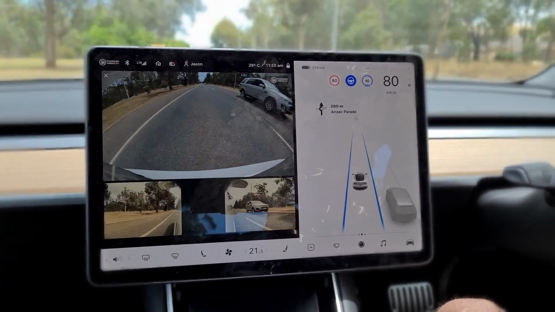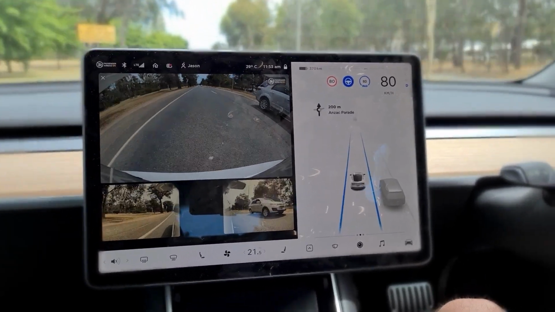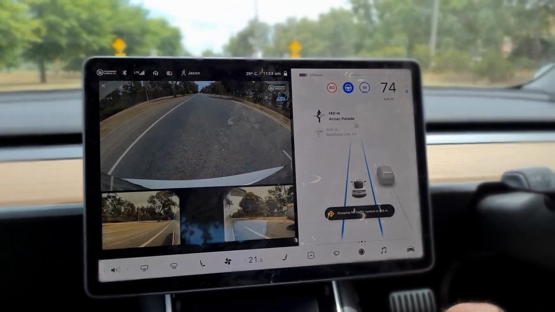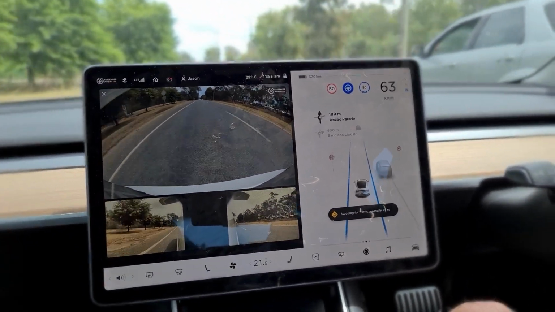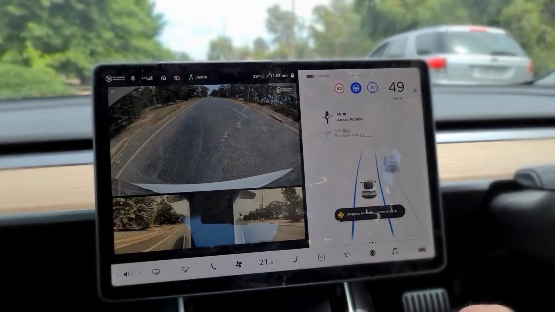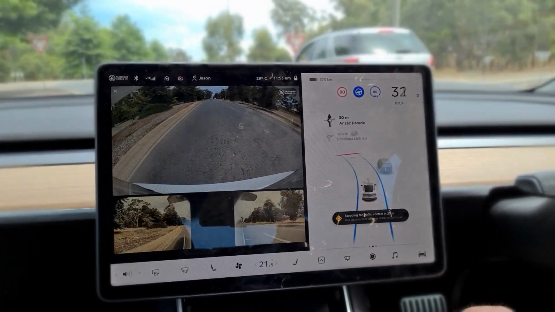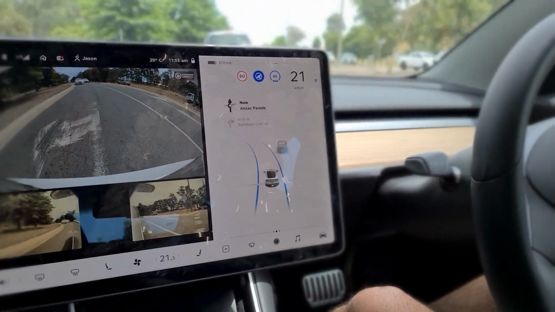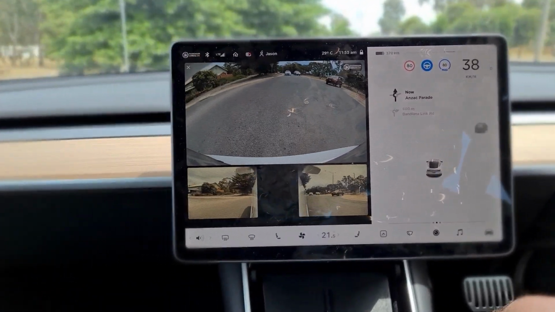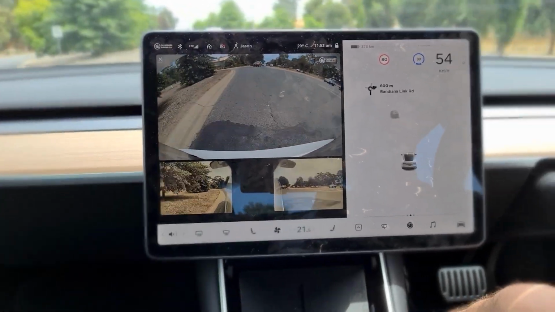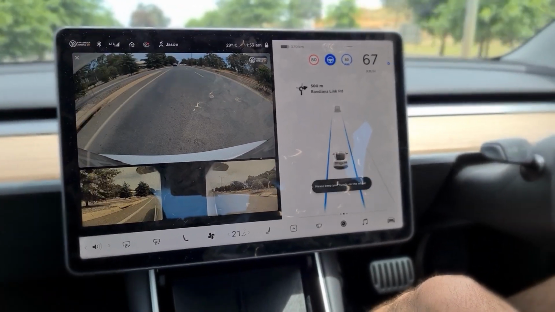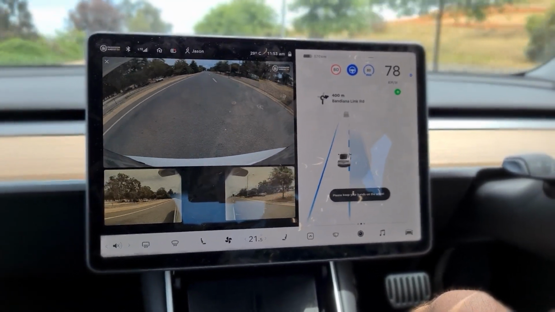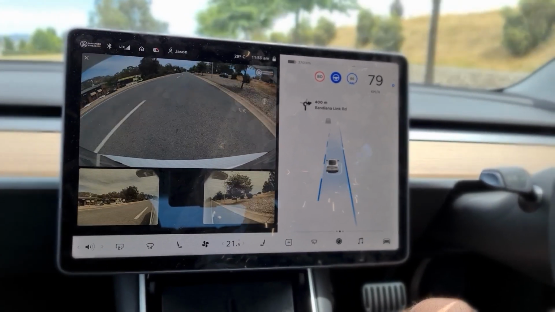And this is probably the part where we reach the limit of autopilot and full self-driving, which is roundabouts. So at the moment we're not doing city streets, right? So I get to somewhere like here, and if I let the car do what it wants to do, you see it's recognizing all the arrows on the road and it pulls me up. And then it's up for me to accelerate and take over, and it almost gets it. It's so tempting, but it's not quite there yet. It can't do roundabouts. But as we've seen in the full self-driving beta, it can in that respect. So it's on the way, we know that.